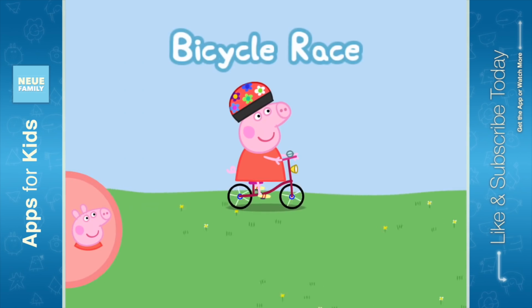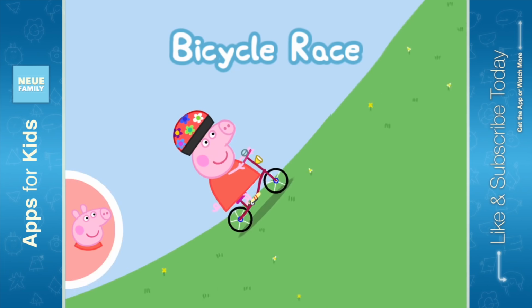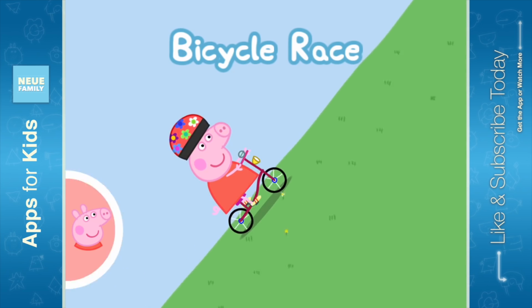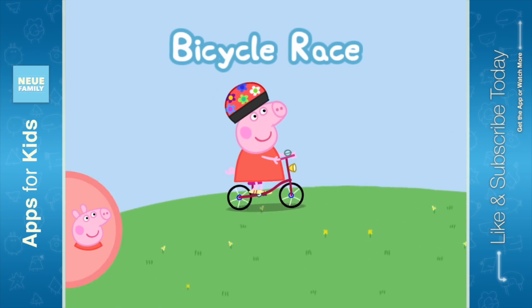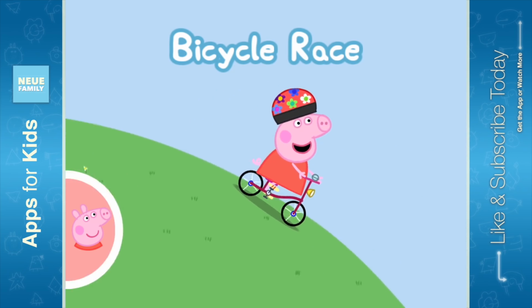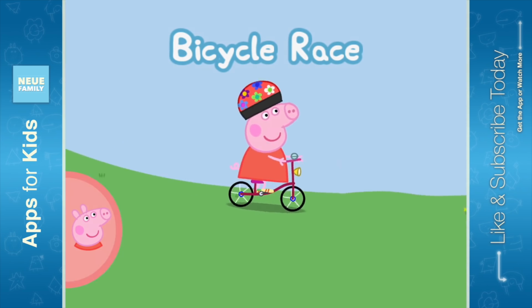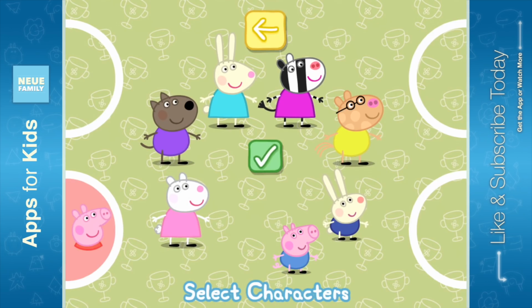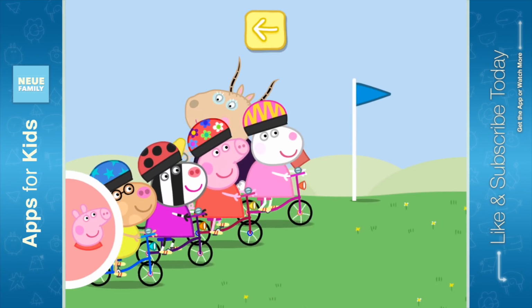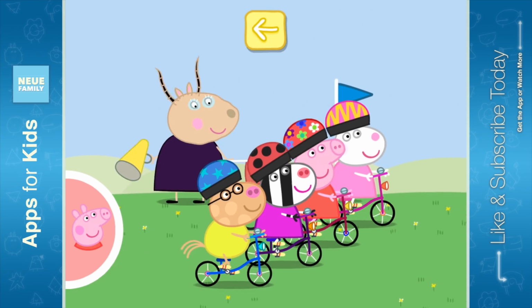It's time for the bicycle race. Lightly tap your button as fast as you can to pedal your bicycle. There are lots of hills, and you will need to pedal faster to go up a hill. It's much easier going downhill, as you don't need to pedal as much. Choose a character for each person playing, and touch the tick when you are ready to start. Madame Gazelle is starting the race. Ready? Steady? Go!